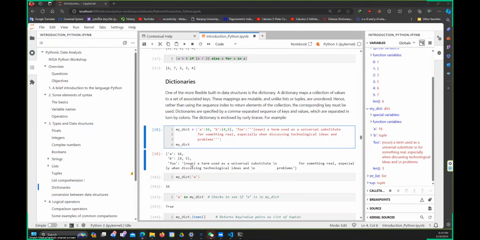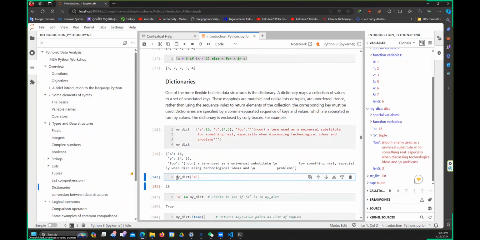If you need to access the simple value of A, what should be the command? It will be like this. If you need to access A, then you need to type your dictionary type data, that means the variable name that you have given to your specific data set. Here I gave my data set as my dic.